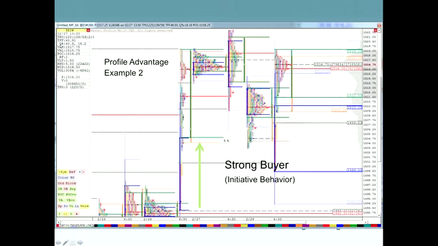Where was the commitment the strongest by this particular buyer? Right in this area. And this area had not been tested yet. You've got to put a lot of volume on the table to push the market this much. How many points was that? 1492 all the way to about 1504 or 1503, let's say 1503. From 1492 to 1503, that's what, 3 plus 8? 11 points? Is that about right? Did I get my numbers right?